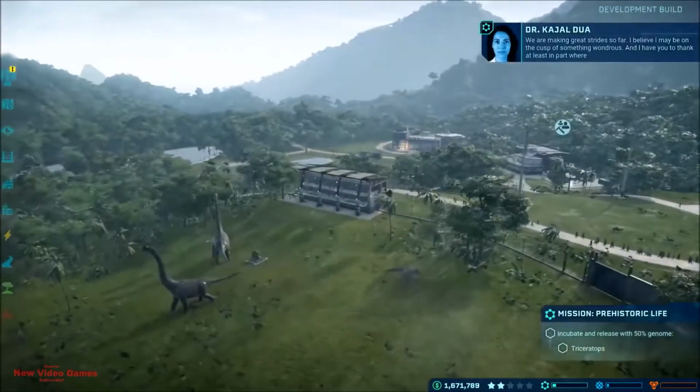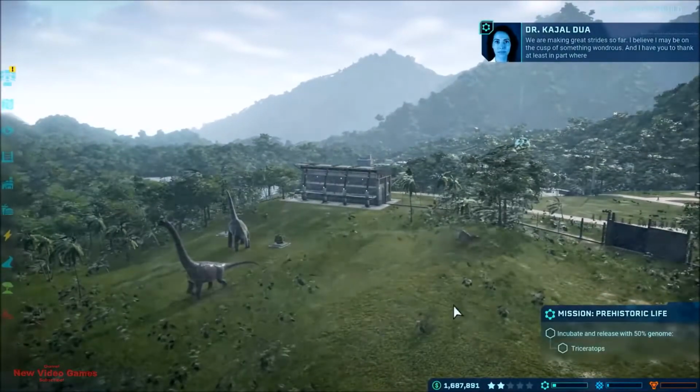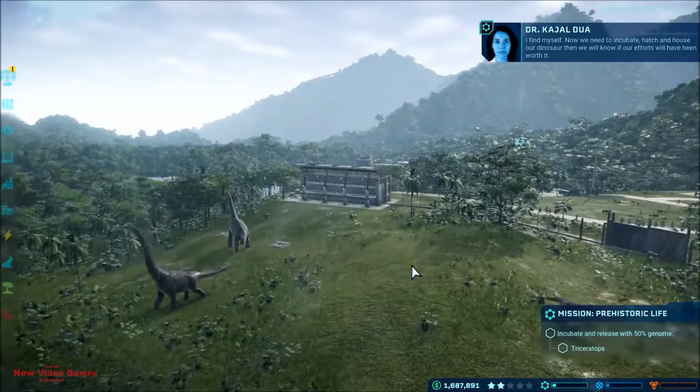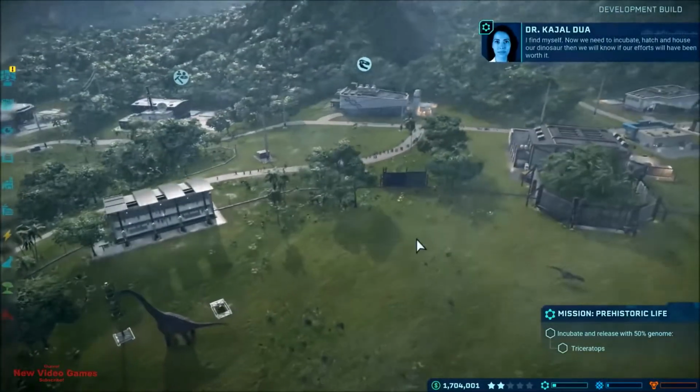They might come and knock your fences out. They might come and take out your power station. So there's things for you to be worrying about as you're managing not just these dangerous dinosaurs in your facility, but things that might cause them to escape. Now we need to incubate, hatch, and house our dinosaur. Then we will know if our efforts will have been worth it.